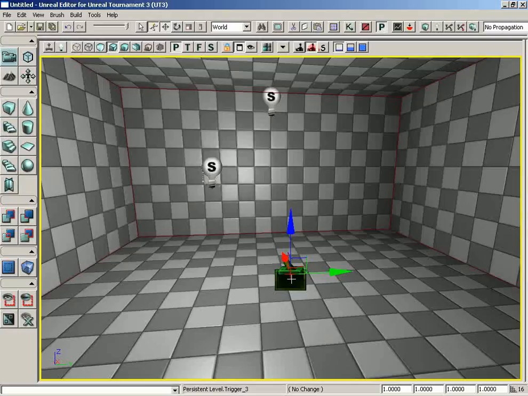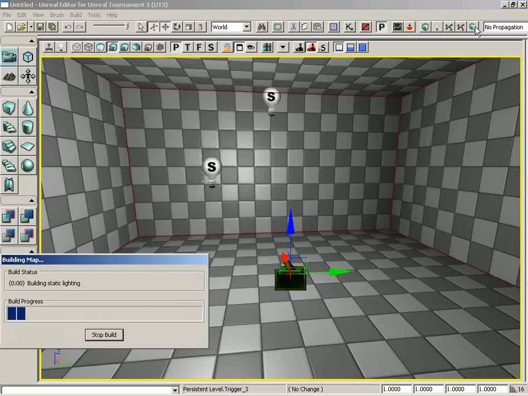Well, before we start, let's go ahead and rebuild our level here. Since it's going to take just a second for all of this to run through, about 15 seconds or so. Right. So we'll let all of these calculations take place. But now that we've got all of our actors set up, it's just going to be a matter of going into Kismet and connecting some things up.